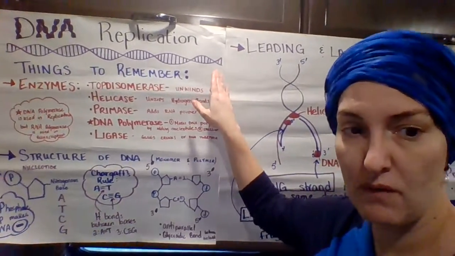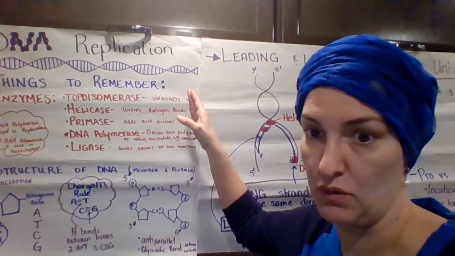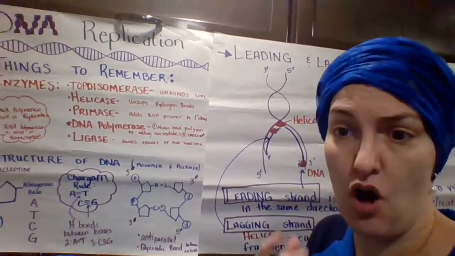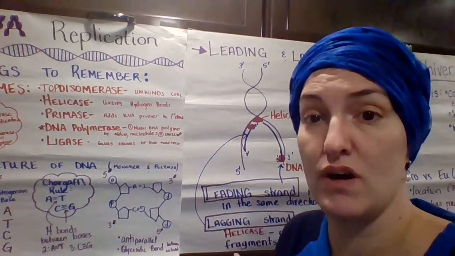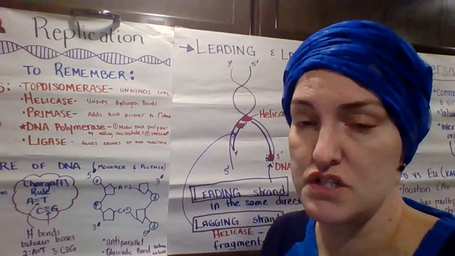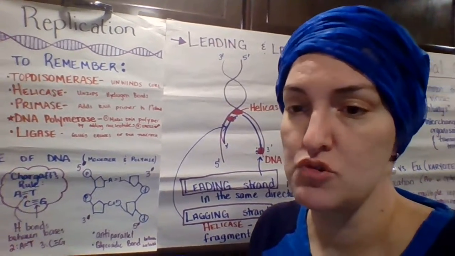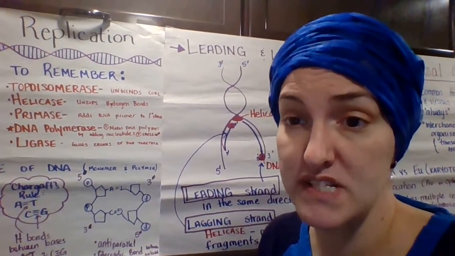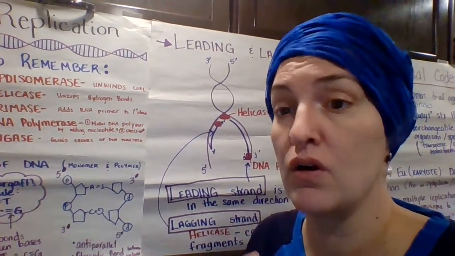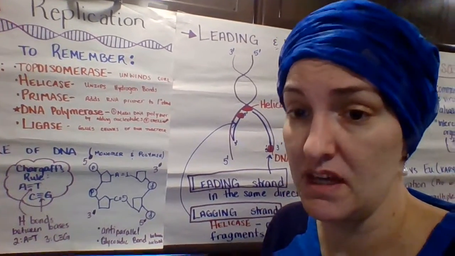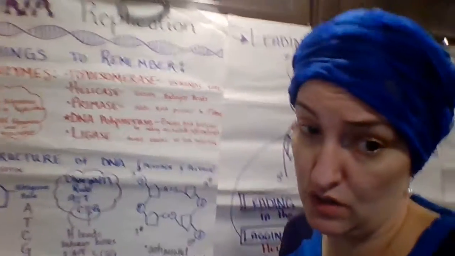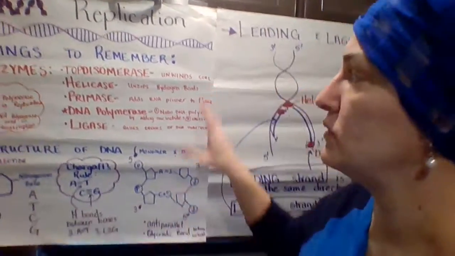So when we're talking about replication, there's a few things that I definitely want you to remember, okay? I think you need to remember the enzymes. It's always important to remember what an enzyme is and what it does. That's super important, of course. It's also important to remember what it's made of, which would be tertiary and quaternary structured proteins, and what could disable it either temporarily like an inhibitor or permanently like heat, pH, or salt. But the enzymes that you need to know for sure for AP would be these.